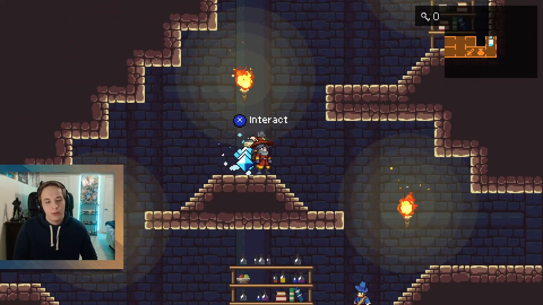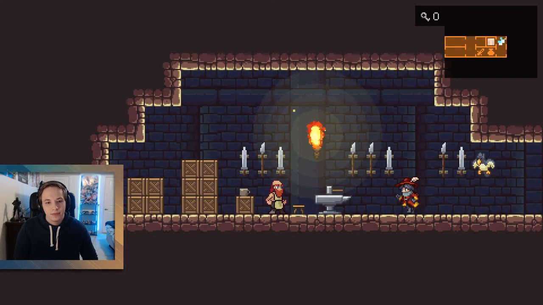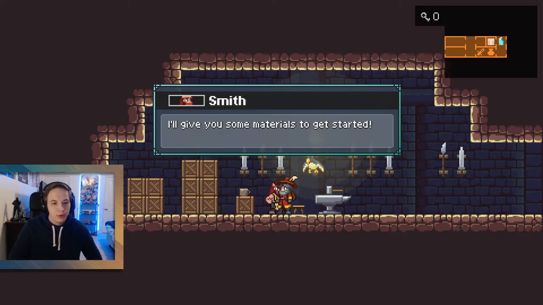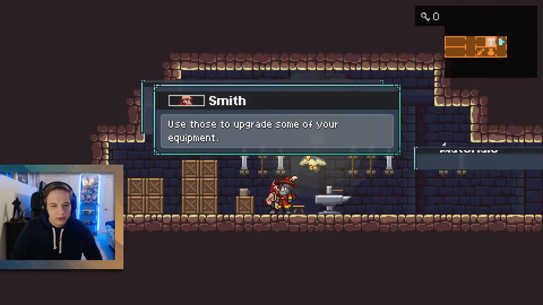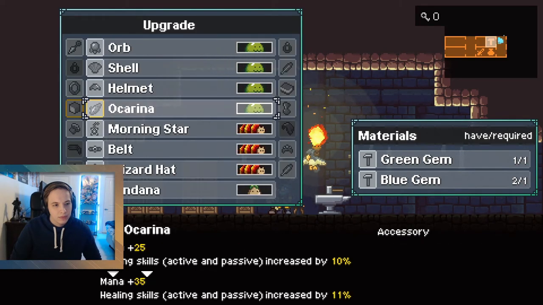That's a cool system. We have the teleport thing here in the stronghold. Got a blacksmith for crafting. I can upgrade equipment for you. I'll give you some materials to get started. Ooh, okay. Use these to upgrade some of your equipment. So can we turn this to like a kunai 2? Is that what that's saying?